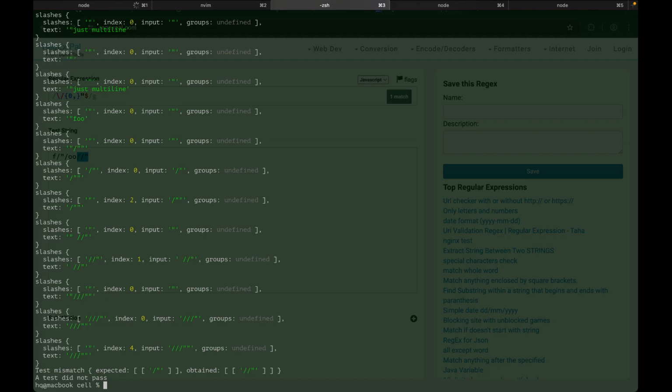Yeah. And now, oh, come on. What's the problem? Just multi-line, new line, slash. Why is there a slash there? No, there's no slash, sorry. New line, 1 slash.